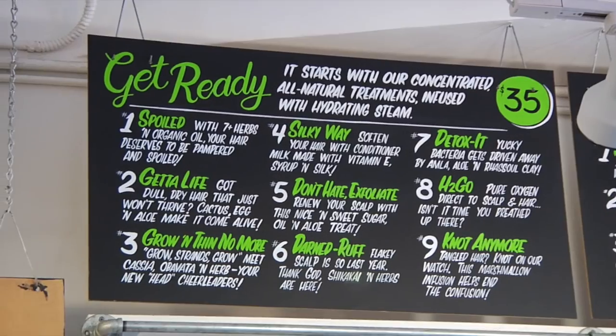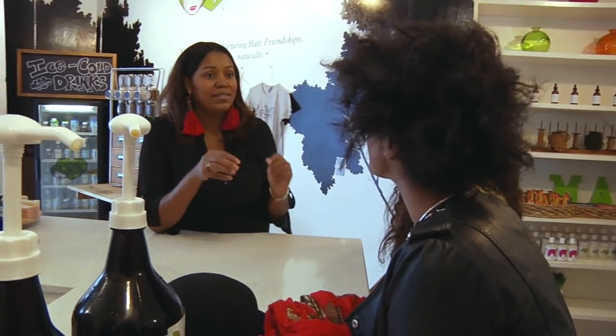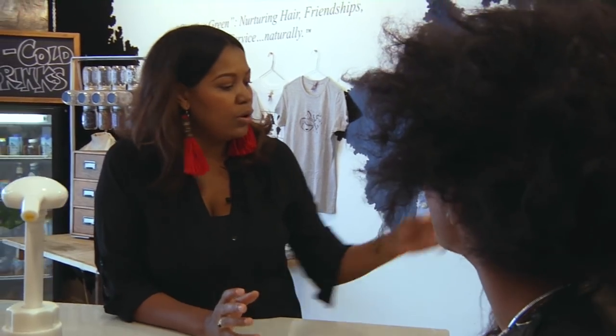Look over your left shoulder and see the menu there. We start with the treatment and then we add some boost — you can think of it like getting a vitamin shot in your smoothie or shake. We put that in the conditioners and it just boosts your treatment. You'll sit under the steamer for about 30 minutes, then we'll do the styling after. We want to make sure the hair is actually healthy. You have a good foundation. We'll cut it up, shape it, and get you going.